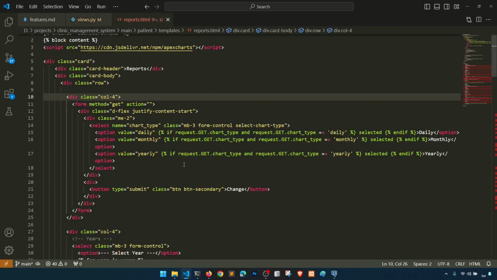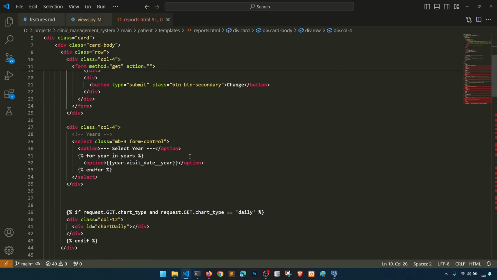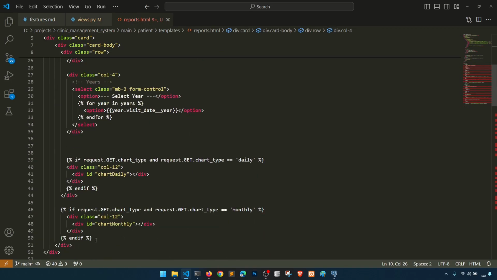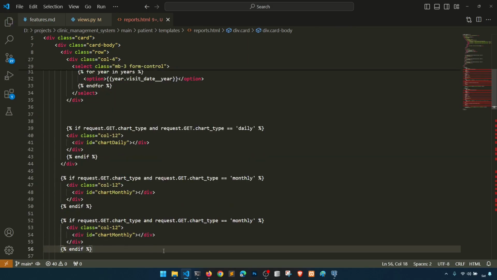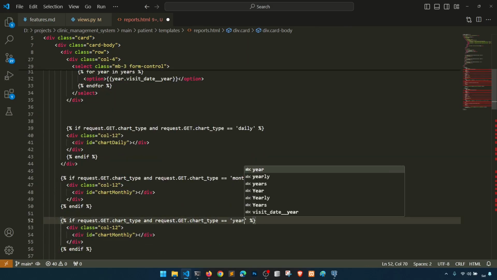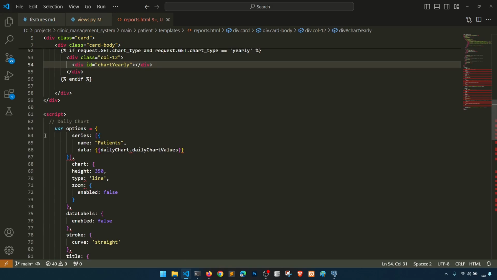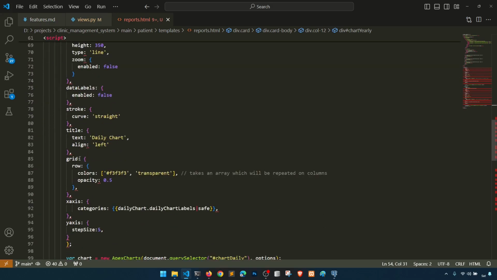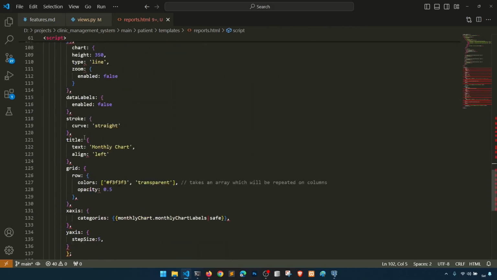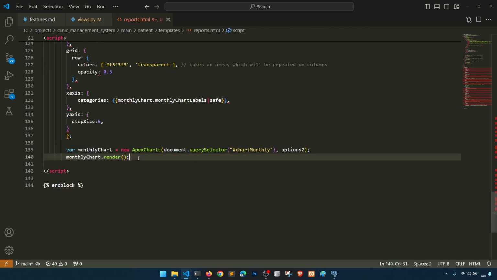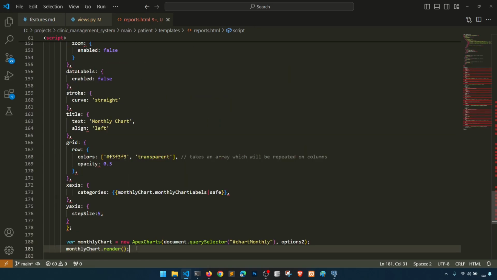So now let's do the yearly chart also, daily, monthly, and let's say yearly. All right, so yearly, and this is chart yearly, correct? So and we also need to do one more thing. We need to copy this one and paste after this, right?